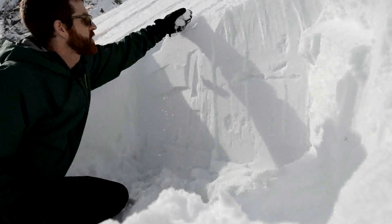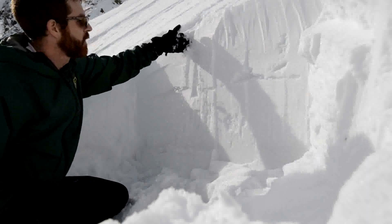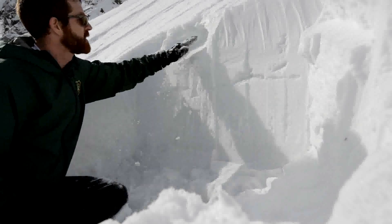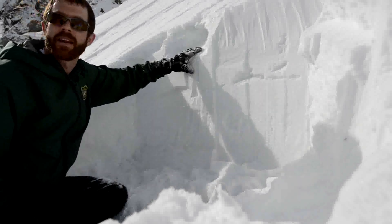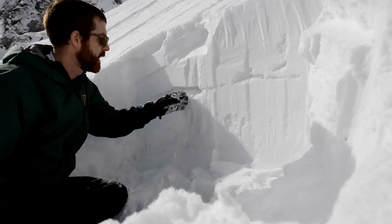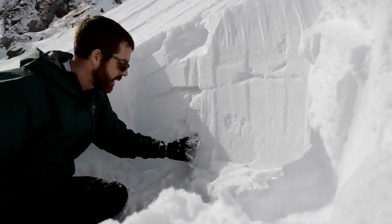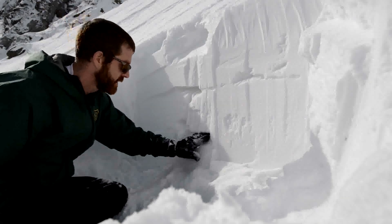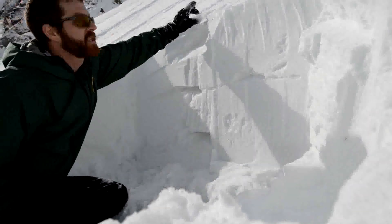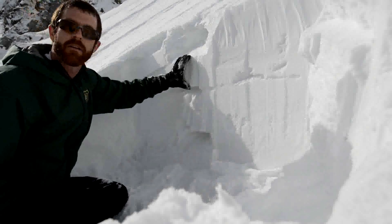On the top here is new snow from last night — just a real soft layer. As you get into it, it's about four-finger hard slab working down to about this line right here. I can actually cut it away — this is a pretty hard slab, this is that thing I was walking on, it was over a foot thick. Down below right here there's a noticeable difference where we're back into four-finger, and it's actually feeling really faceted, and it's all right on top of this crust. This crust is from the warming we had about a week ago.